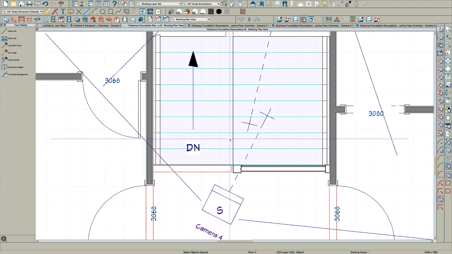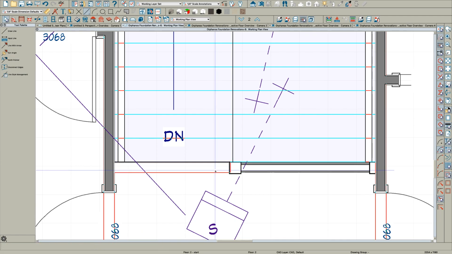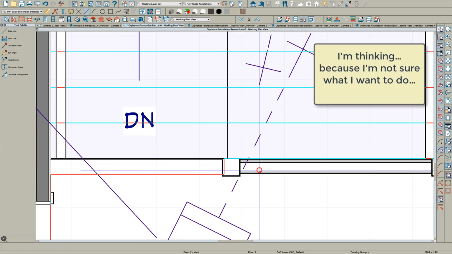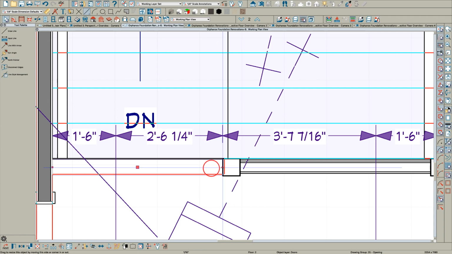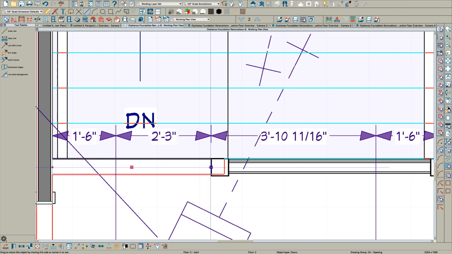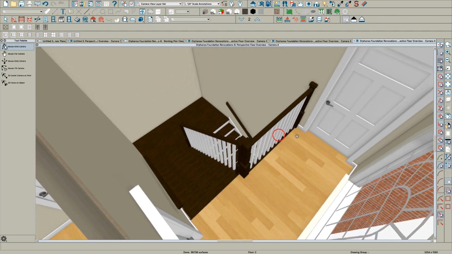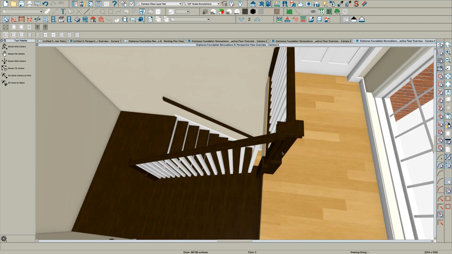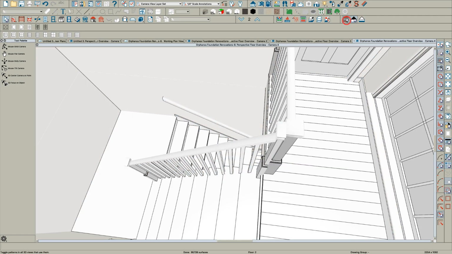If we turn on our F9, well, one thing we might want to do here is, well, of course, we want to probably... Oh, okay. So the way to adjust this is to pull this opening back a little. And then take a look and see how it looks, see if the newels are coming together. And in vector view, you can see this probably a little better. In fact, maybe even a different view. We'll leave the textures on.